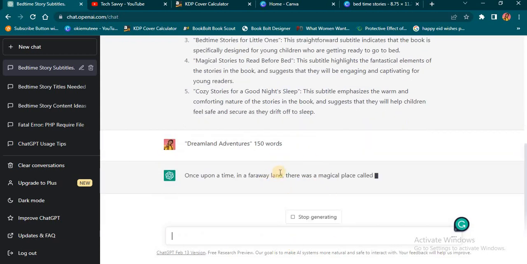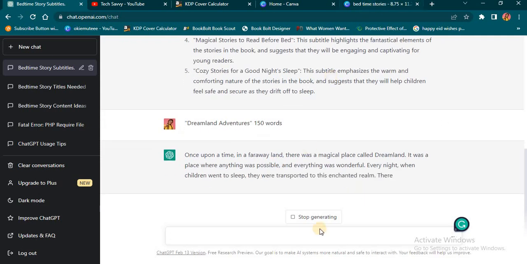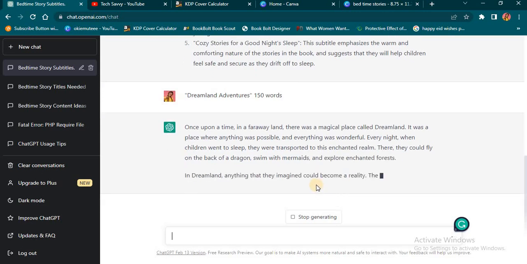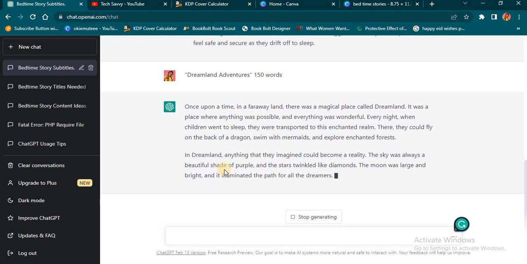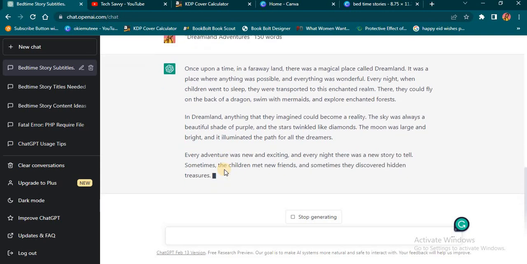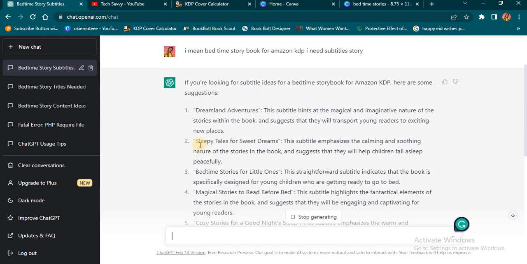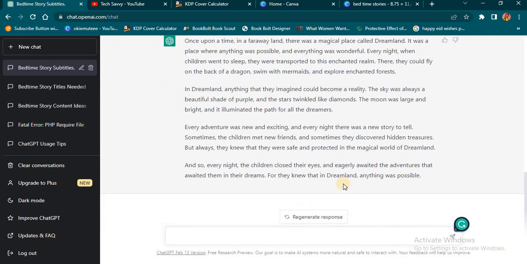So you can see now it's generating the story for us that we can use on Canva to create our interior, which is the main content of that particular book that we are trying to create. All right, so that's how important ChatGPT is. If you're someone who really wants to start creating your books and you don't know how to come up with the content and the ideas, everything, just come to ChatGPT. It will help you to generate all of that. So I will do this continually for all the subtitle stories you're seeing here, so that I will use them as my content. Okay, you can see now it is done with this one.